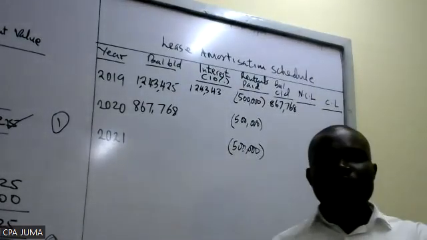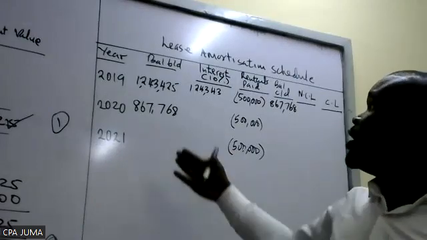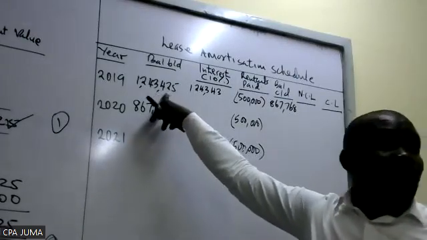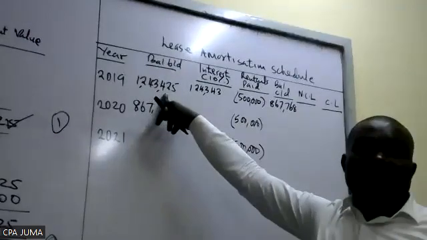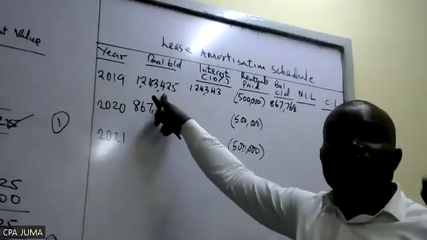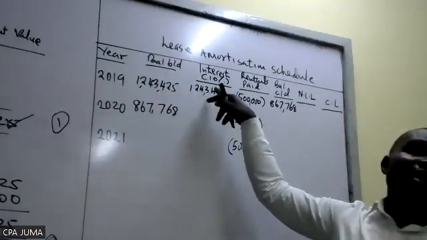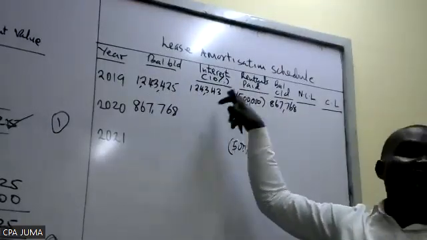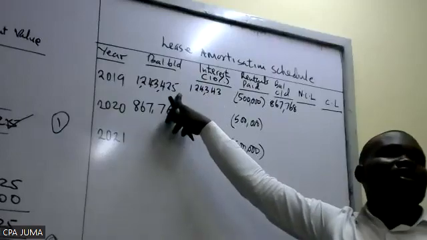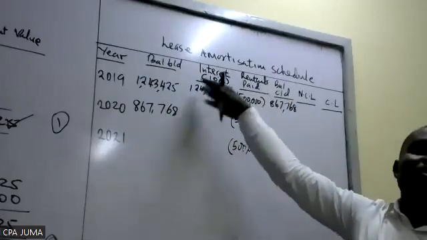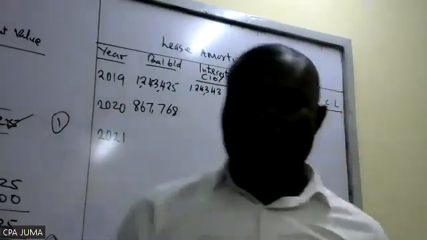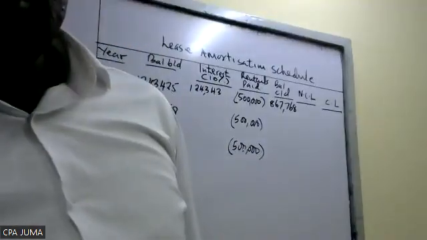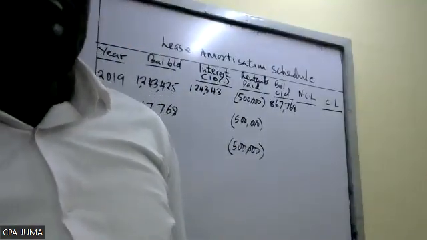So I will tell you, this is the liability, which is the loan you have. But at the end of every year, I'll be charging you interest at how much? 124. So you add interest to the liability. Then what you pay is what you're supposed to subtract. So I hope you have understood why it is happening.